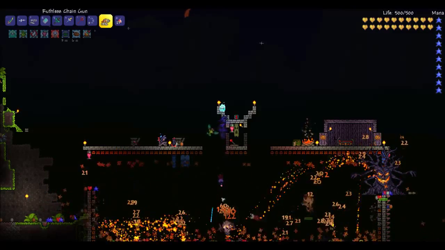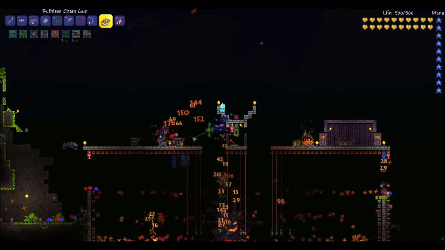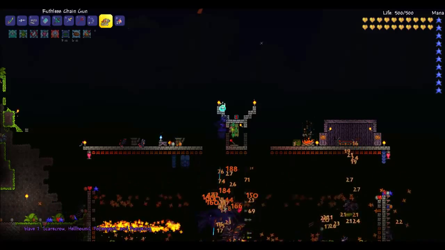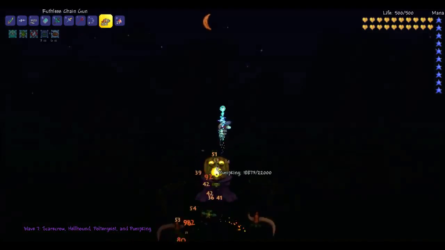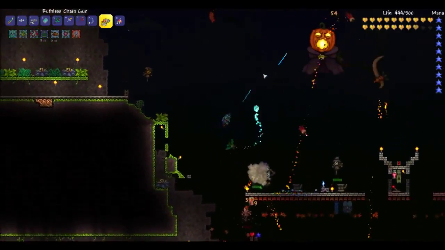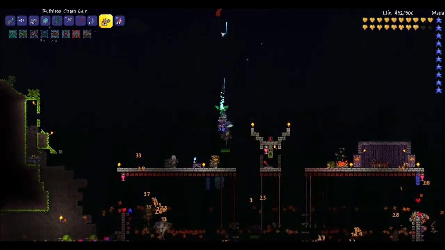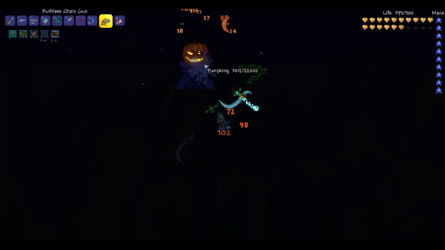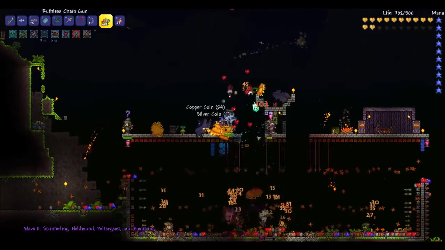Think so, Hellhound. Oh yeah, this thing wrecks. Wrecks Morningwoods. We're already up to the pumpkin. And it has a decent defense, whatnot. There we are. That's how you kill a pumpkin.